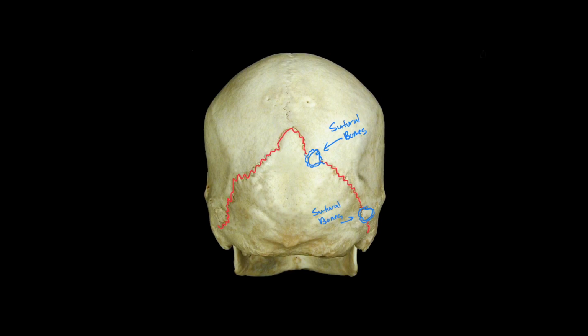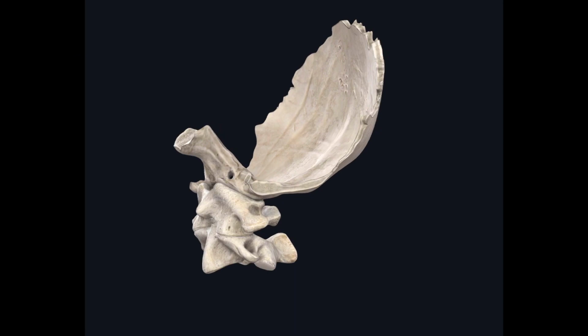They don't have any specific name besides sutural bones. Okay, so if you see the suture kind of go down and then form this little patch or a little circle, that right there is going to be the sutural bone. And they're typically found by the lambdoid suture, but they do occasionally show up in other parts of the skull. Now we can go ahead and move on to the next set of joints.